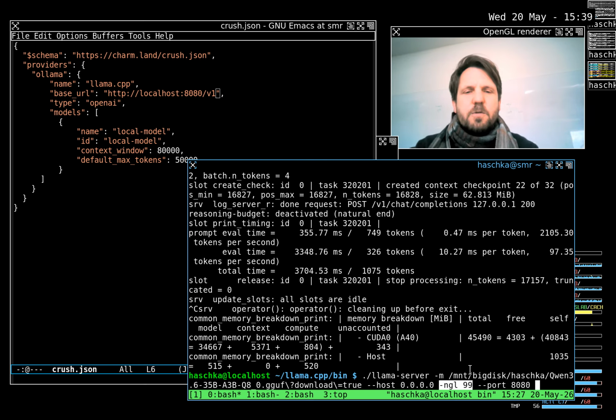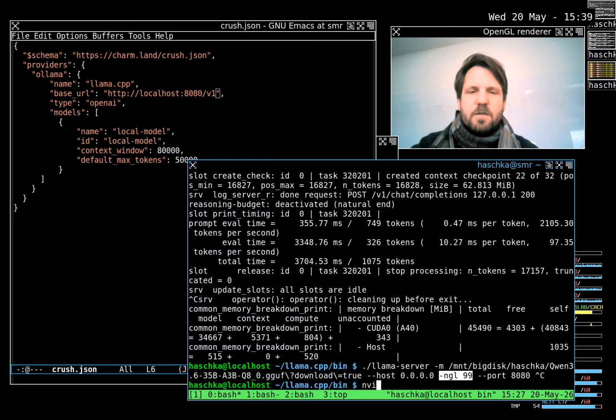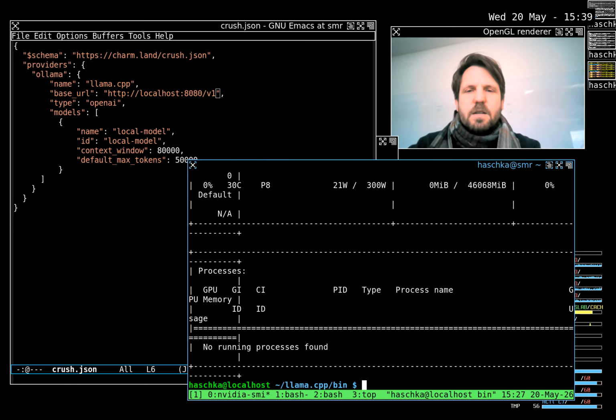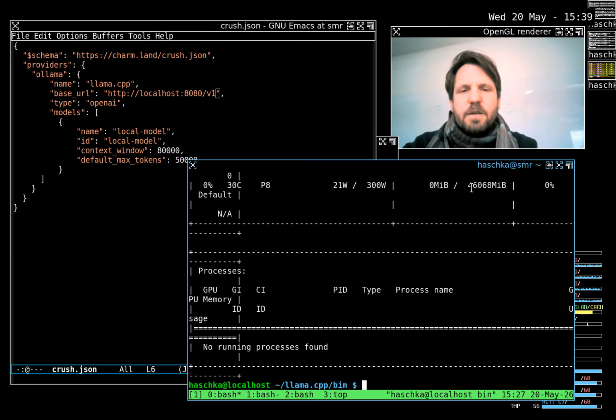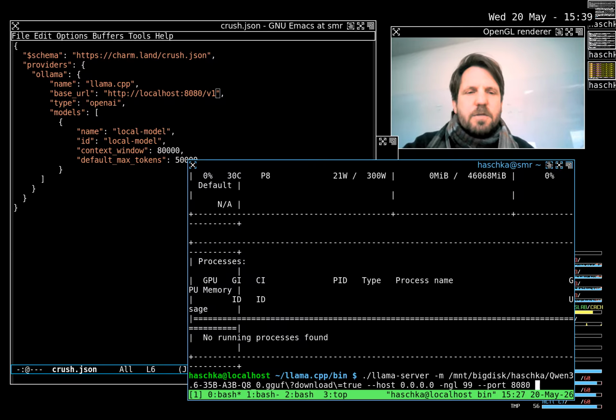There's a CUDA system here, just to show this off, where we have an A40 with 46 gigabytes of VRAM, where we can comfortably run this model in 8-bit quantization, that we've downloaded from Hugging Face. You find these models on the Hugging Face website.